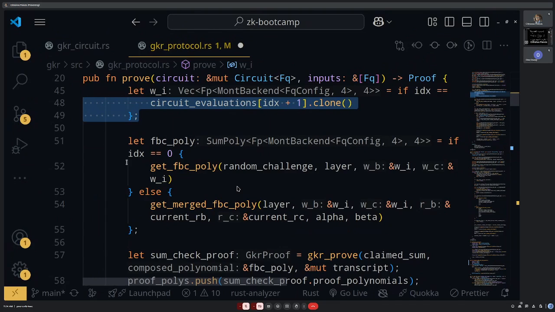Sorry, that's the polynomial, should I say polynomial from another layer? Okay. It is just a part of the process of checking this thing, of the sum check itself.